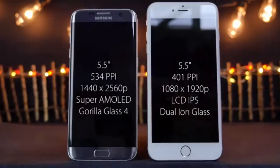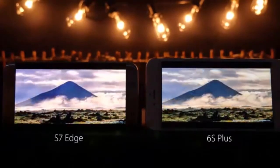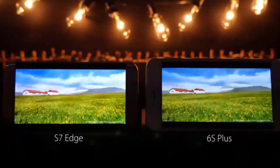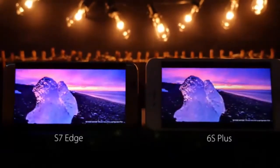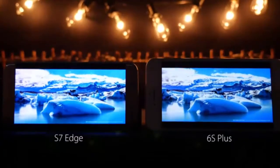So displays, this is one area that you're going to be interacting with the most, and it's important to have a good one. Both are great really, top of the line displays on phones. However, the AMOLED on the S7 Edge, oh my gosh, man, this thing is amazing. It's good on the 6s Plus. It is just amazing, fabulous, marvelous on the S7 Edge. Having an AMOLED panel has a lot of advantages. It's efficient, it's brighter, the colors are more vibrant. The dark colors are pure dark. Each pixel is individually lit instead of having a full backlight like the 6s Plus. That means you can turn off pixels and it's pure darkness on each one. And that's something you can really appreciate when watching media.